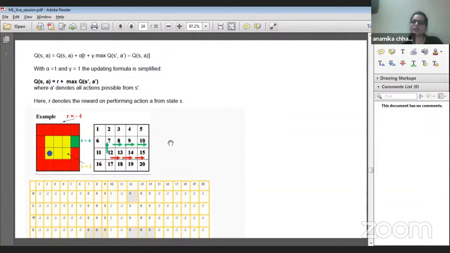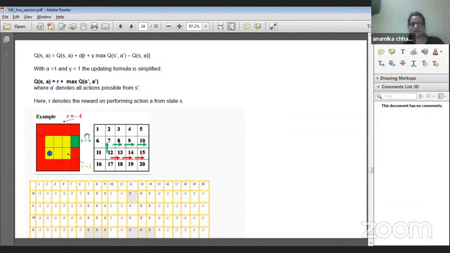Now we cannot control it, right? It has to learn. If it gets a reward, that means it's a good move. If it gets a negative reward, that means it is not supposed to take that move. So that sort of thing. What we are given are the rewards for moving from one state to the other.